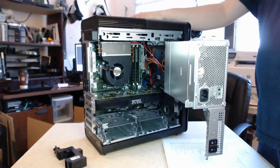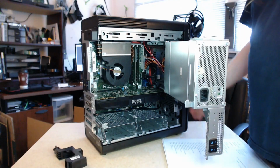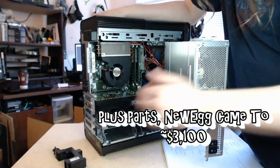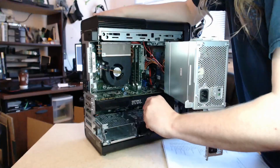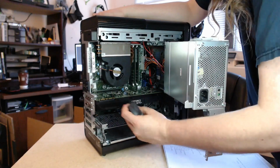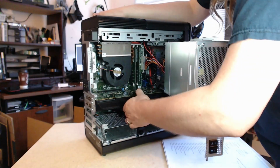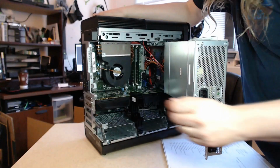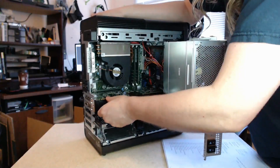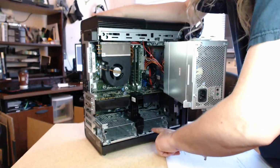So that's really it for that. So far it looks like everything we wanted is in there. So I'll go ahead and close this up. Oh, let's put this back in first. Let's put this back in first the right direction. There you go. And if you want to have more stability on your video card, you could probably move this over to one of the farther slots.